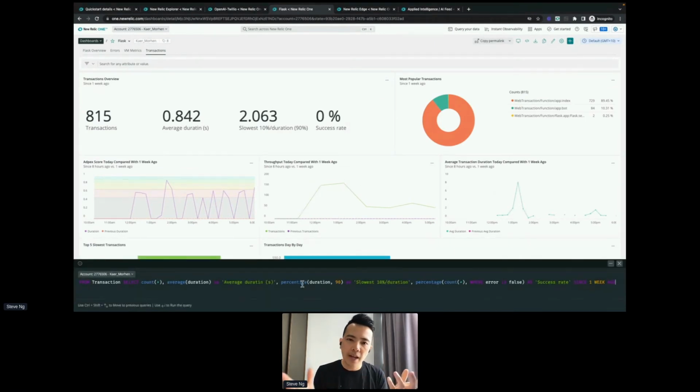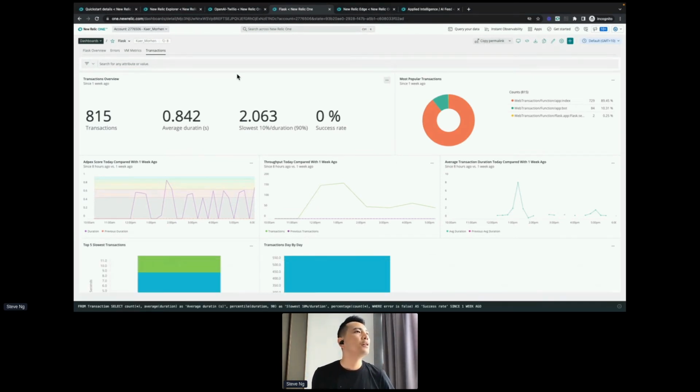Again, the query that you see right here is called New Relic Query Language, or NRQL. It's not a new language or anything. It's pretty much just SQL. If you're an engineer and you know how to write a SQL query, you already know how to do this. So we try to reduce the barriers that engineers need to overcome, to quickly see value and create the things that really matter to you.